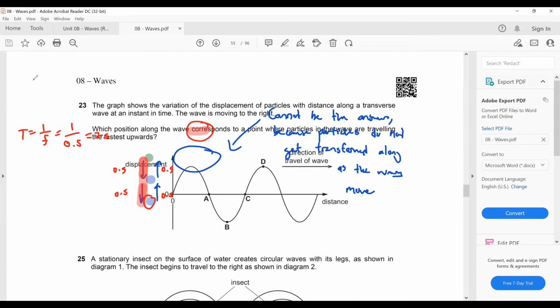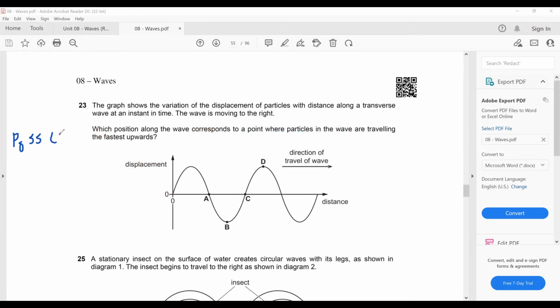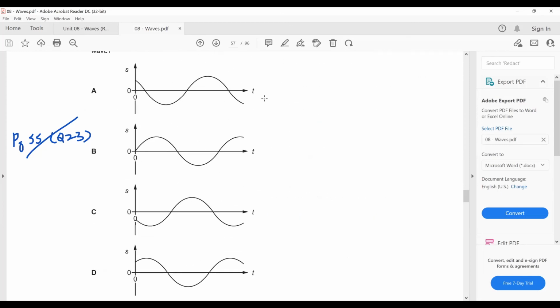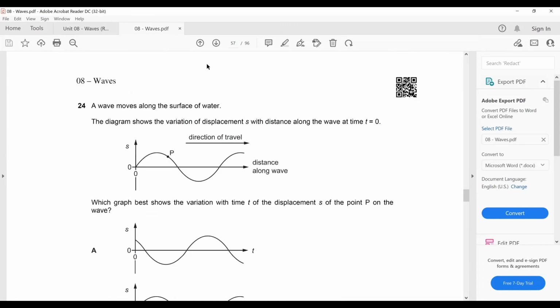This one is a repetition of what I just did. It's actually the same question as the one that I've just done earlier, so this one I will just skip. I want you to look at page 57 instead. So 55, you can do this as your homework later. Okay, 57 is good. Have a look at page 57.